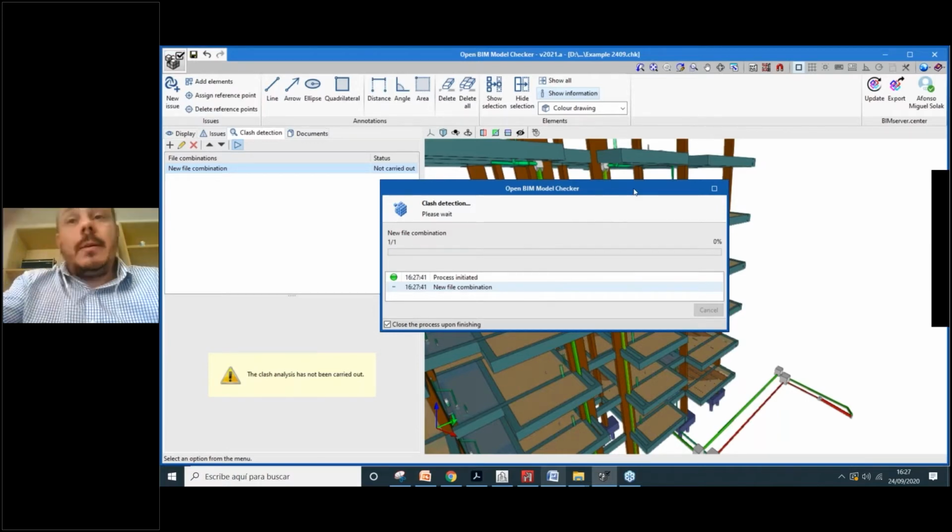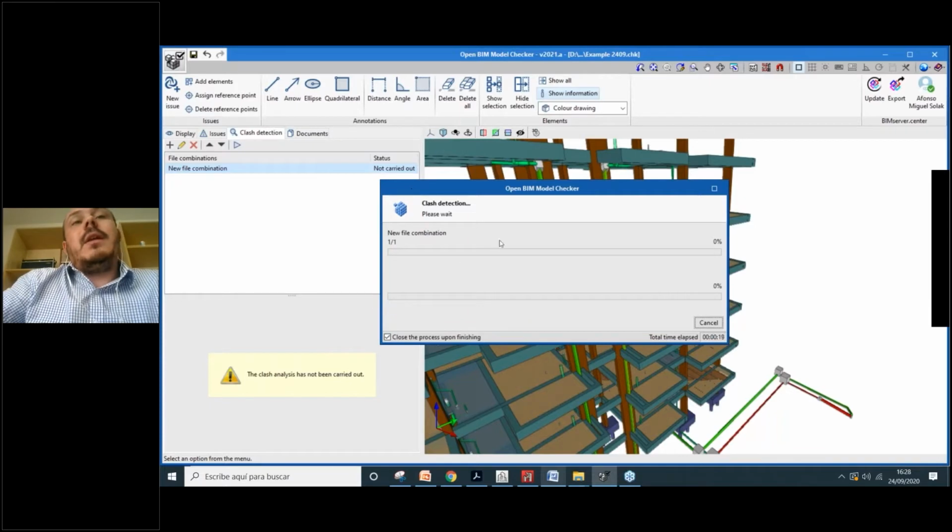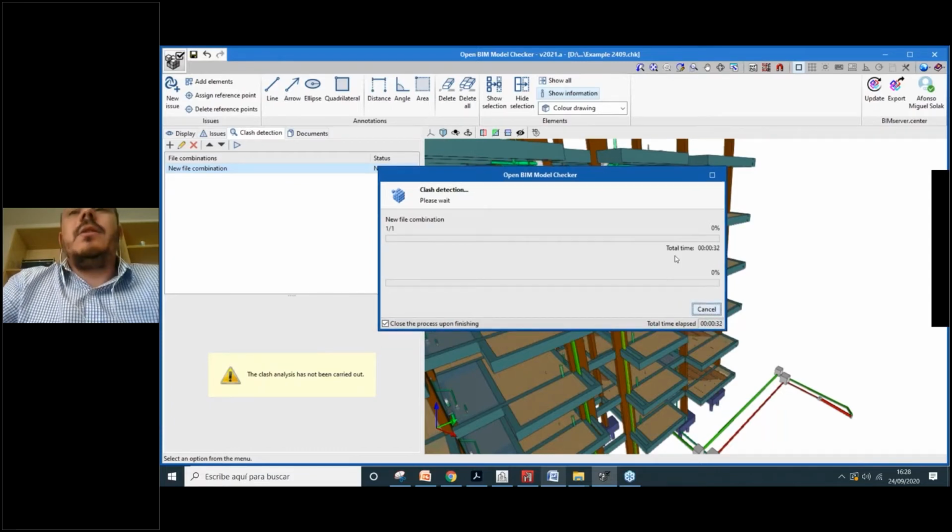As I said before, if we select too many files or too many categories, this bar would be long, so we will have to wait a little bit, because it's going to be too complex an analysis. Okay, let's wait a little bit to see what we have here.